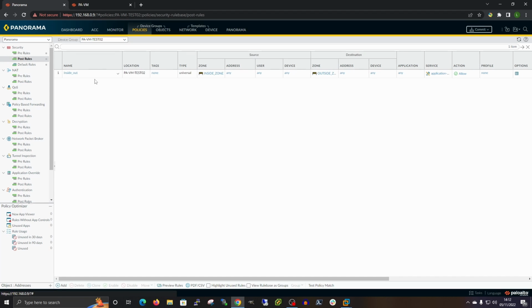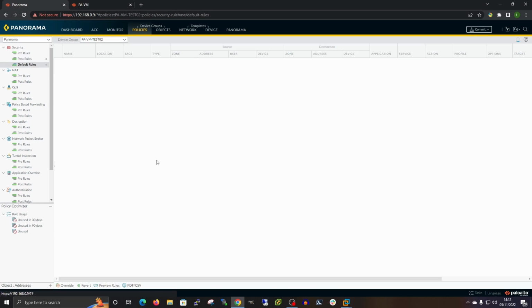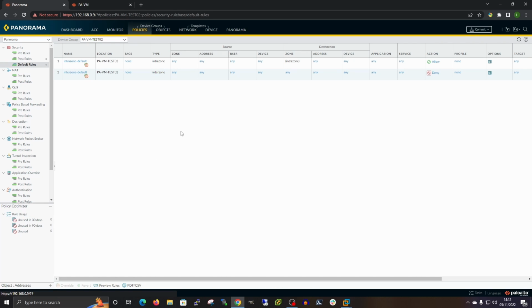And checking post rules, and then there's my rule there. And then if we just refresh the screen, rather than doing that previously, we'd have seen that it had disappeared from here. So now in there I've got my catch-all rule that's going to be in my post rules. I've changed the logging on the default rules, which isn't best practice, by the way. The best practice is to create rules above these that do the same thing. These are pretty much designed for the security when you first fire the box up. So connectivity that you want to get to the device is allowed because it's got intra-zone default, so anything going like inside to inside is allowed. Inter-zone is denied by default.